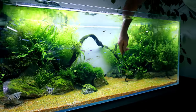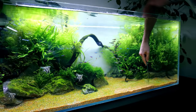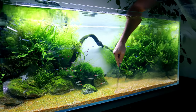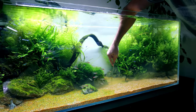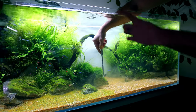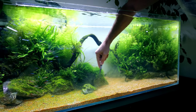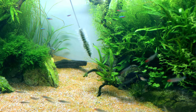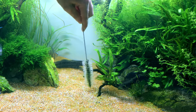First thing I want to do is get in and stir up this substrate. Look at that - instantly that cleans the algae situation up. As always it's a lighting issue because any shaded areas have no algae at all. I always keep the filters running during maintenance - all this crud being stirred up into the water column is going to get picked up by the filter, then I can clean it and export everything out of the tank.